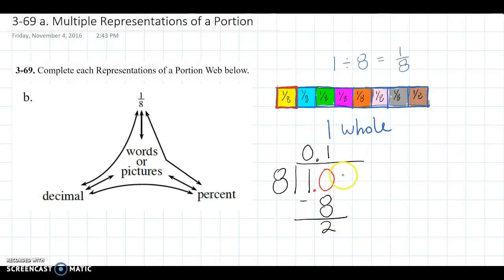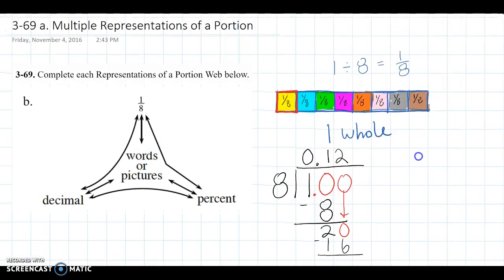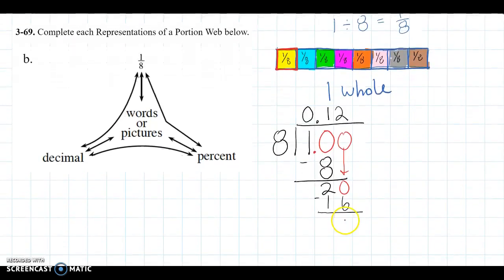And I'm going to take those 2 tenths and trade those 2 tenths in for 20 hundredths. And say we can share those 20 hundredths with the 8 people. And everybody would get 2 of those. Everybody would get 2 hundredths. And then we could say, well, that would be 16 that were passed out or shared. And that would leave us with 4 left over. So those 4 hundredths we could actually take and make thousandths. And we now have 40 thousandths. And 8 can go into 40 5 times. And that would be all 40. We don't have any more remaining here. So that's fabulous because right now we have our representation as a decimal.